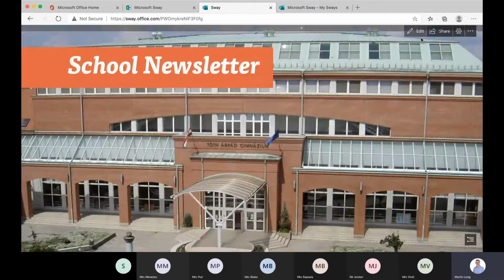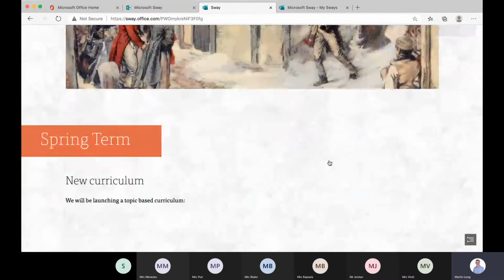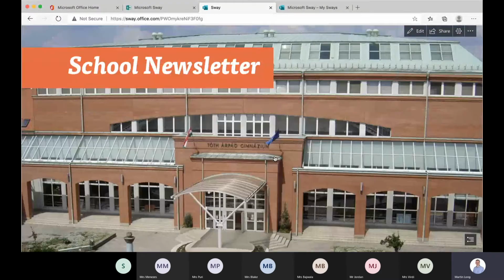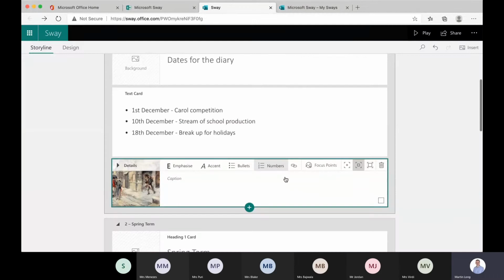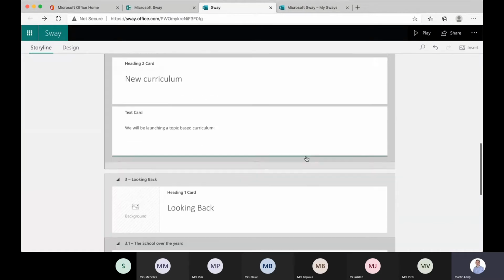So as I'm scrolling down, got my important dates coming in. That picture still looks all right. I might make that a bit smaller still. And then I've got my information coming in there, and I can scroll backwards and forwards. So you start to get a feel really quickly for how easy it is to edit in this way and change the layout of something. But you could also change, and move that to small focus, you could also change where something is.